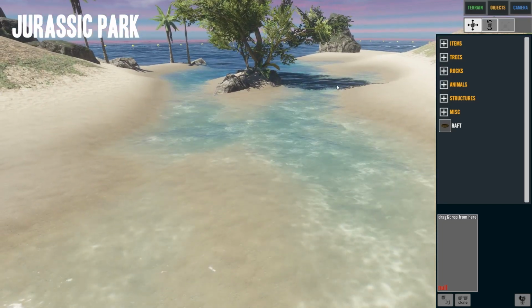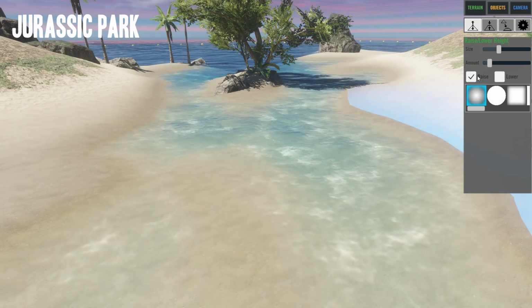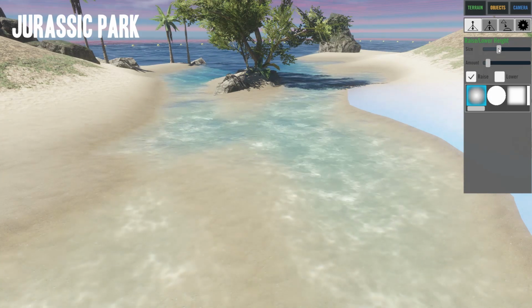So what we're going to do is hit the terrain brush. We are going to hit raise. We're going to make sure we've got the soft brush.